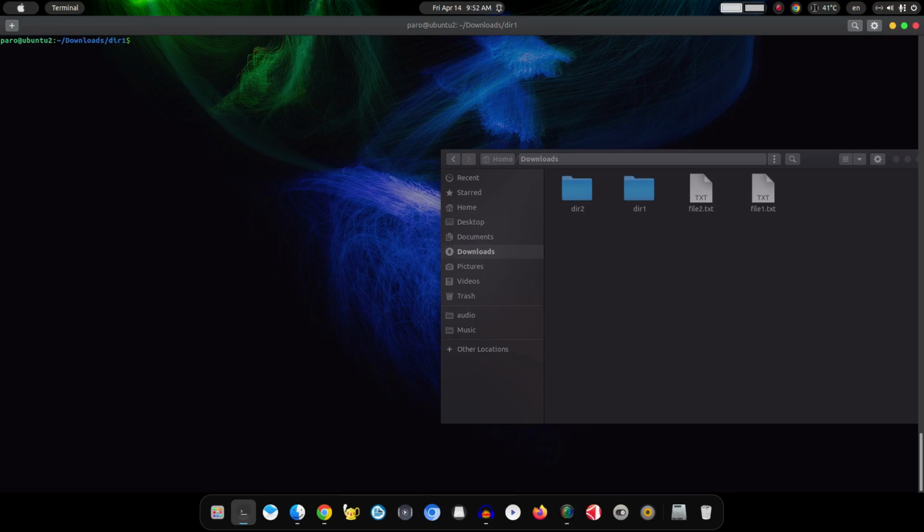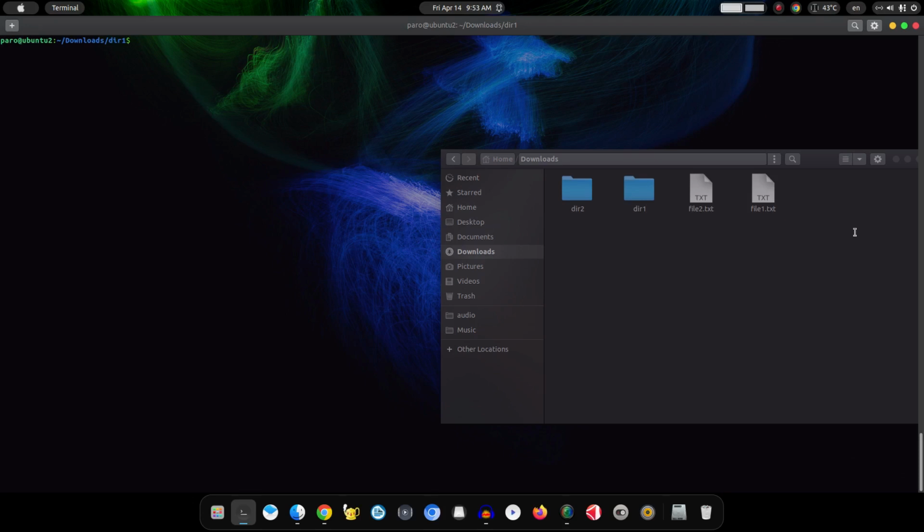Now I'm in directory 1, as you can see. I want to copy something from downloads to directory 1, but my original file is in downloads, and I'm in a directory inside downloads. So how am I going to do that?